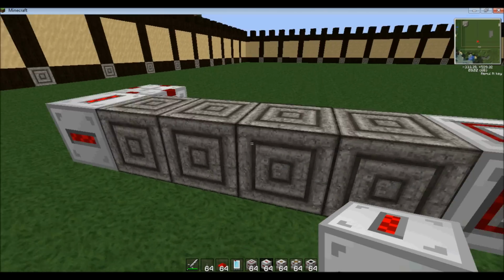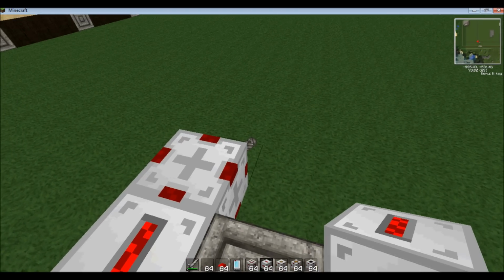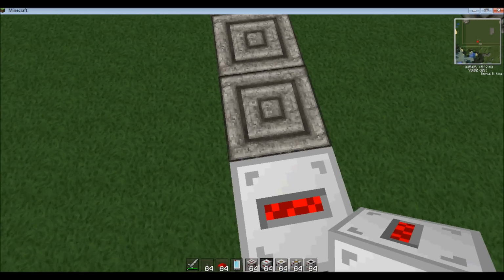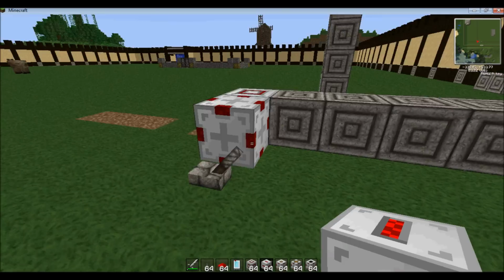You just need an on block, the blocks you want to slide, and then an off block, which has the square symbol on it. And then you simply flick the switch. Oops. One. Whee! And it slides. So this is a horizontal slider.